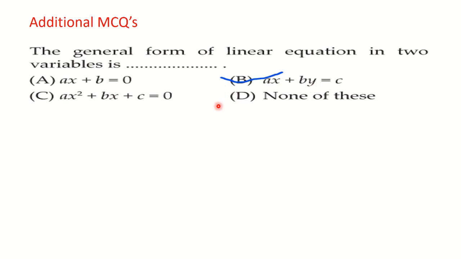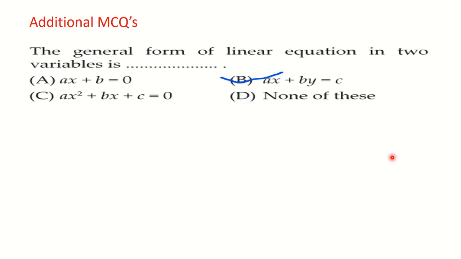And we are using it so many times that the general form is ax plus by is equal to c. Or secondly, you can write ax plus by plus c is equal to 0. Sometimes they will give it in this form also. This c will be shifted to the LHS, so it can be written as ax plus by plus c is equal to 0. So that also is the correct option. So observe carefully and try to find the correct answer. I hope you must have written it.